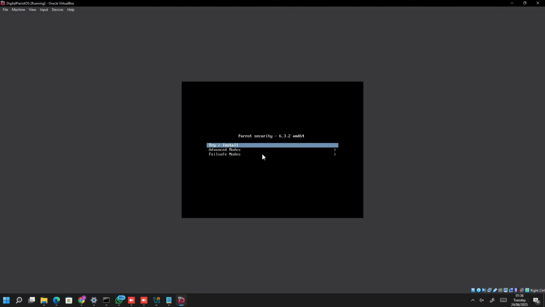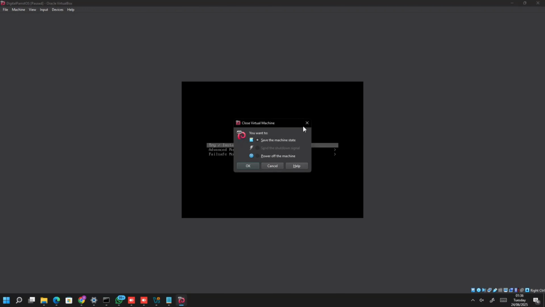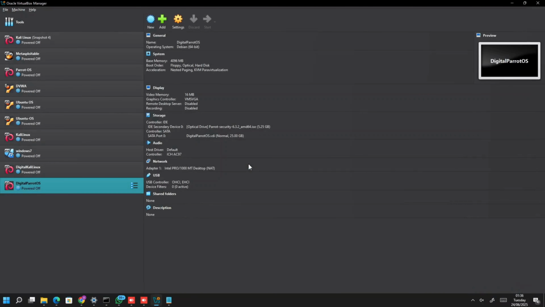So you can see here, currently Parrot OS is still telling us try or install. Meaning unlike Kali Linux, it did not auto eject the disk image. So I'm going to close this. I'm going to power off the machine. And you can see the disk image is still there. So I'm going to come over to this, right-click on this, and click remove disk from virtual drive. Once the disk is removed, it shows empty. Now I go ahead and click on start because now I know the operating system has been installed on the disk. So I click start.